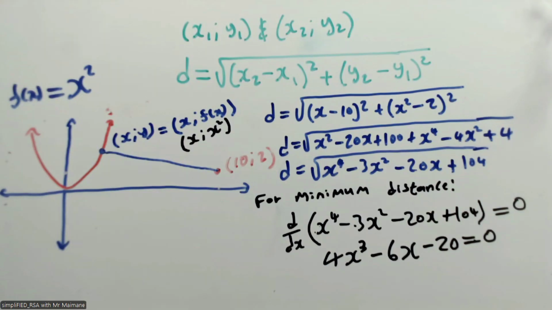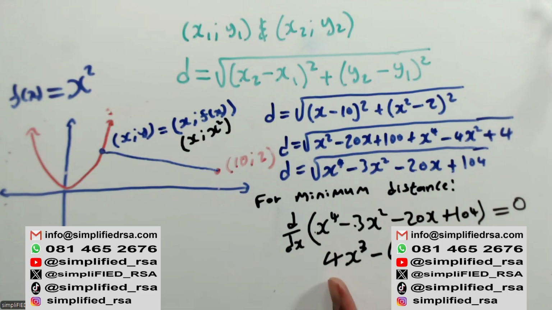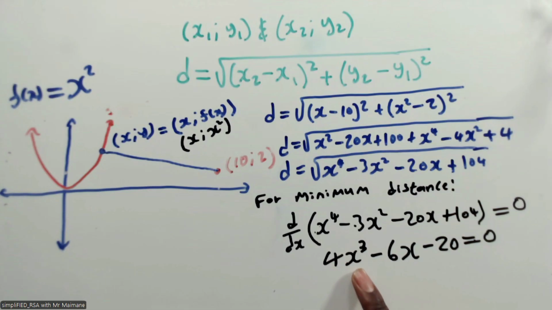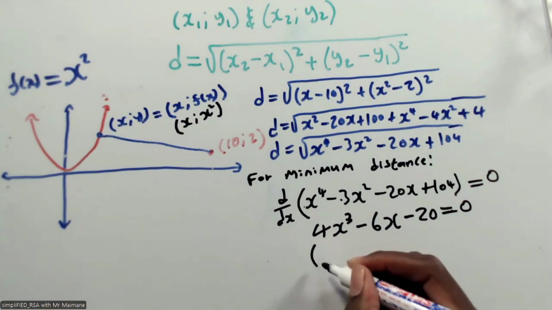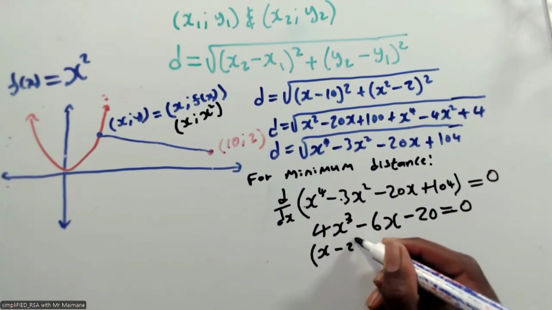And then the next thing I have to do is to solve for x for this one. Now it's a cubic function. In order to solve this cubic function, I have to get a factor such that when I substitute the factor throughout here, I will get 0. You can even use a long division method if you want, but otherwise I will factorize it. So if I put a number that is a factor of 20 throughout here, that's going to give me 0. That number is 2. Now, because that number is a positive 2, I will put it as x minus 2 here.